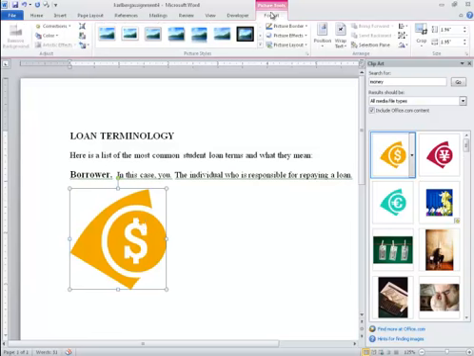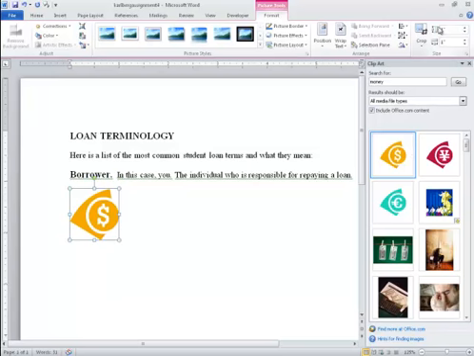Notice my picture tools have been opened up here. And if you look over here on the right, you'll see that its size is 1.96 by 1.95. I'm actually going to decrease this to 1 inch. Click 1 and then enter. And it's 1 by 1. It's so close that it's not going to make a difference to you.